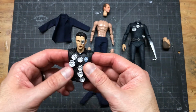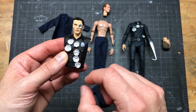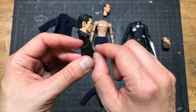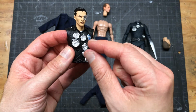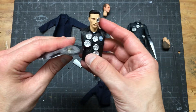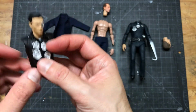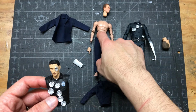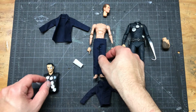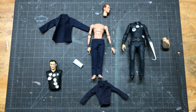So I'm going to use this guy. I'm going to take the badge and some of these bullet hole effects, and I'm going to re-chrome these with my Molotow chrome pen, and attach little tiny magnets to the back of them. These are the magnets, so you can get a sense of just how small they are. I'm probably going to drill into the back of these, glue the magnets in, and try to embed a few magnets into the body itself and then super glue them in. The idea is that the bullet effects can either be attached or taken off so that I can display him in different ways if I want to.